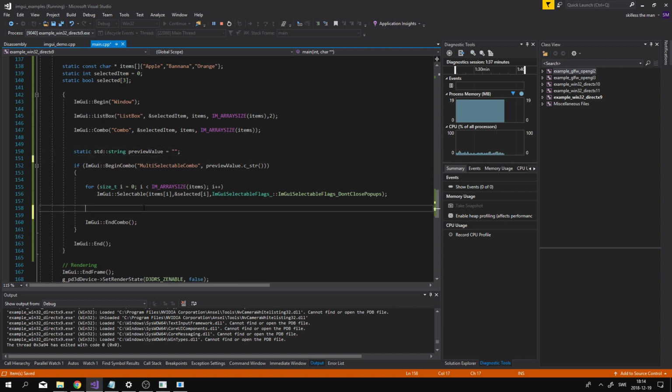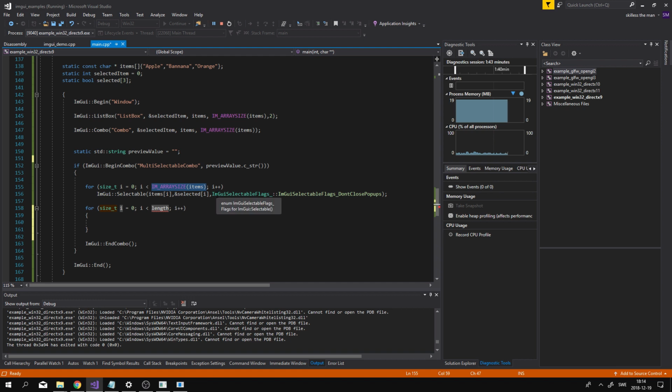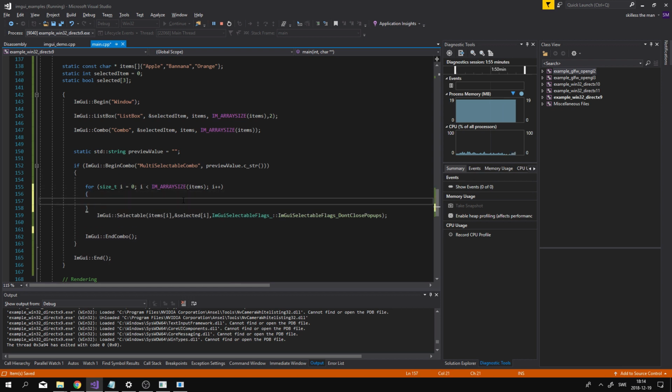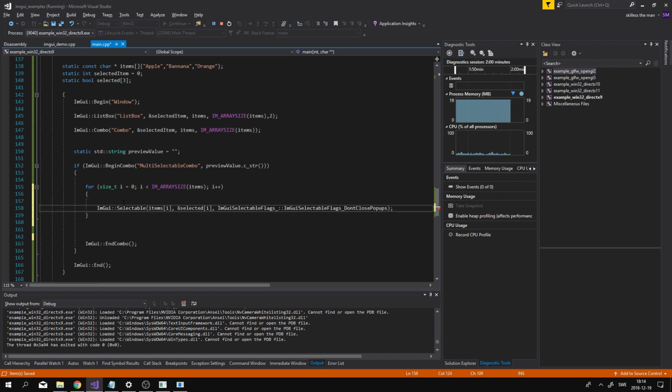Inside of here, for in array size here, just like in selectable here. Let's see, we could actually put it inside of this for loop so we don't need to do it twice. Because this is in the rendering, we need to be as efficient as we can.